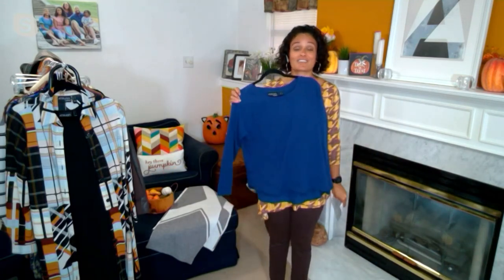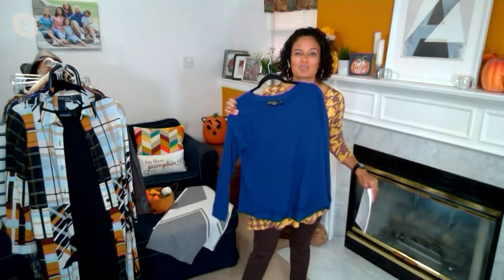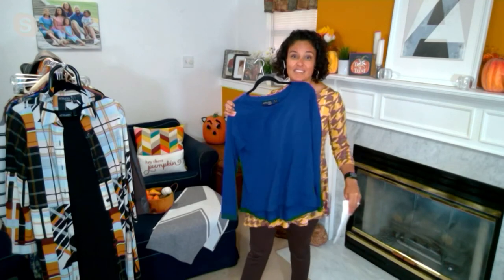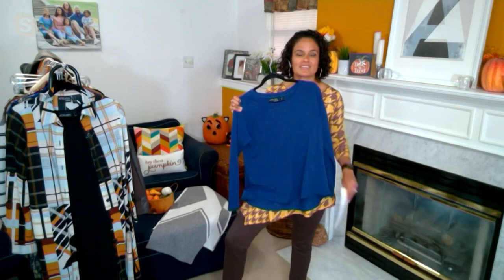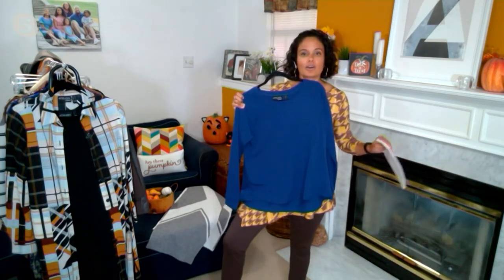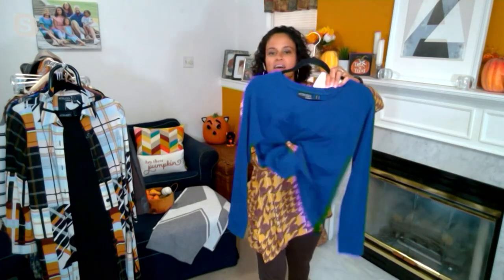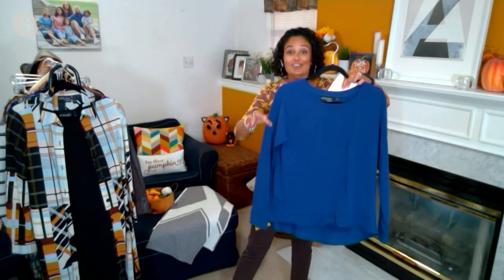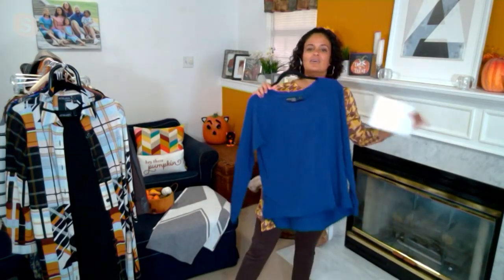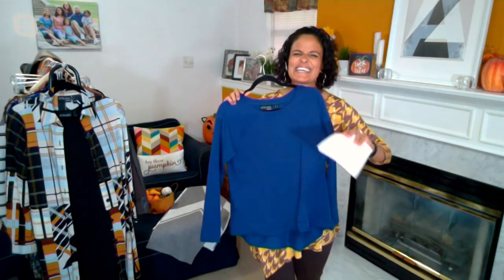I love — when I first got this, I get things ahead of time so I can road test them. I was wearing this with shorts at the tail end of summer heading into September, because it's that lightweight that it works in warmer climates. So my wardrobe warriors that live in the Southern hemisphere of the country, you're good to go. But just as easily, wear it with your leggings, wear it with your faux leather pants, wear it with anything.